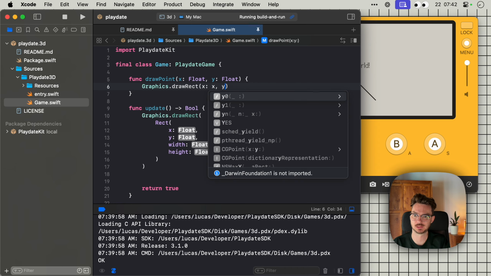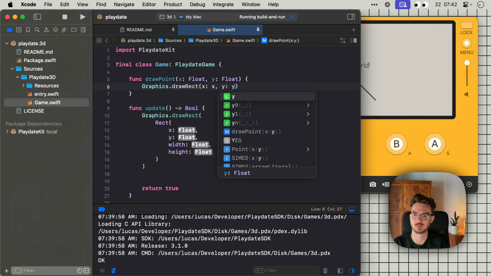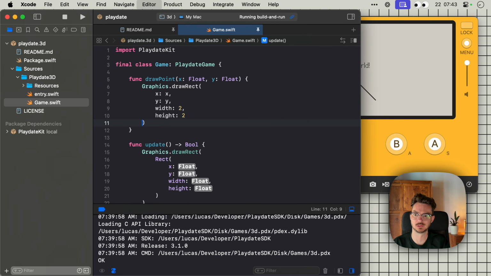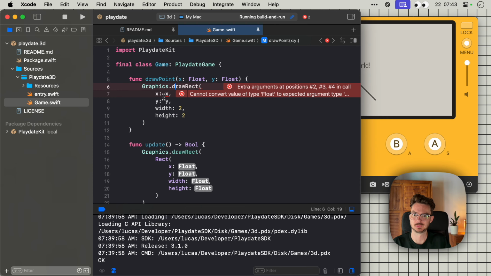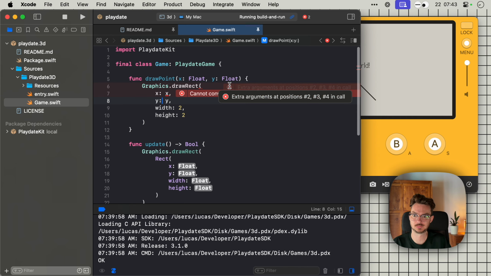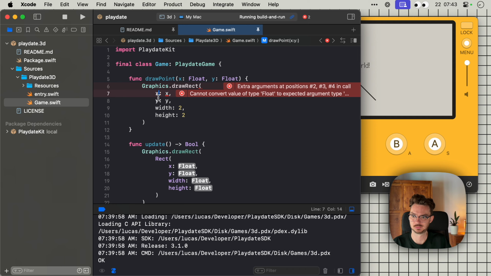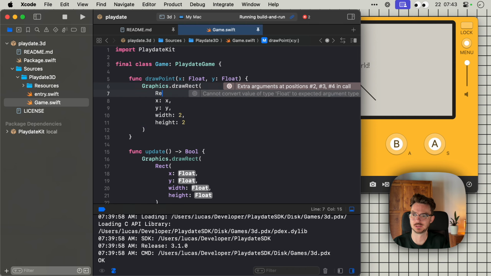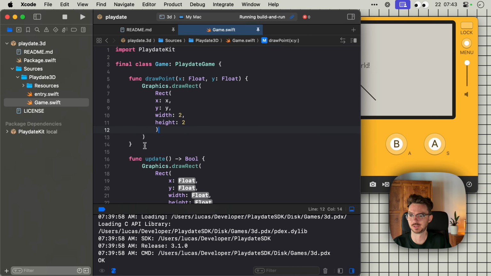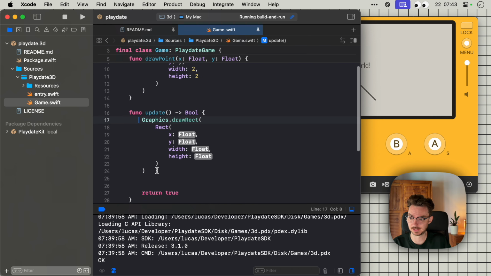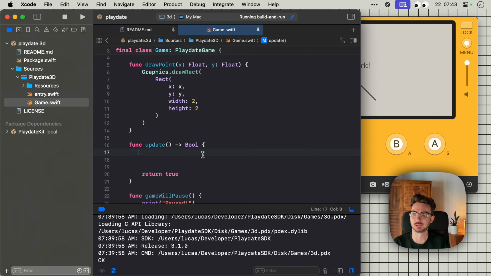This is just x, this is just y, and then the width here is maybe 2, and the height is also 2. Float, float, float. What's the problem? We need to wrap this in a rect. This is the issue. Perfect. Quickly format this, replace this, and I'll show it on screen.